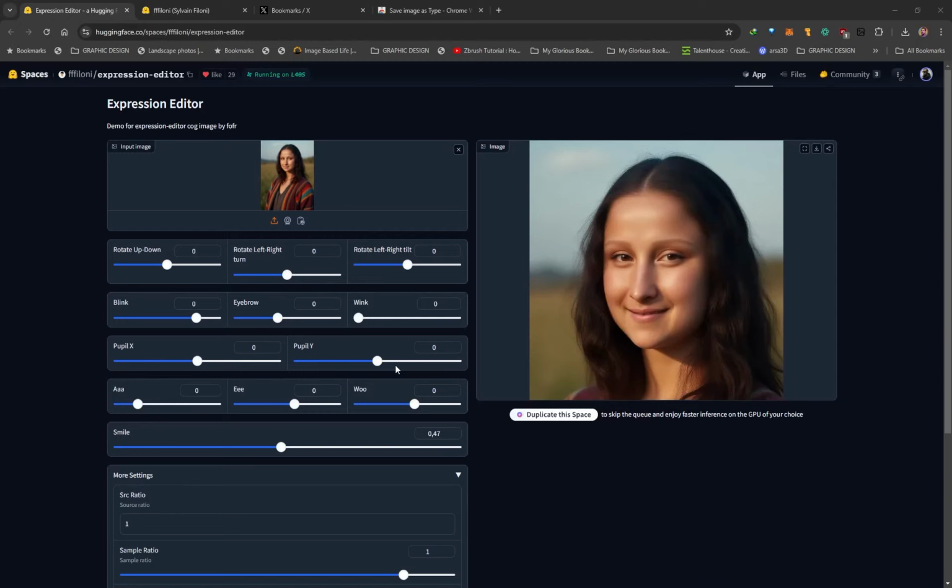Okay, so you guys can see just how easy it is to change facial expressions. So if you build data sets, now there's no excuse to not have more variety in your data set in terms of having different facial expressions. They've just made this super accessible and it's incredibly easy to use.